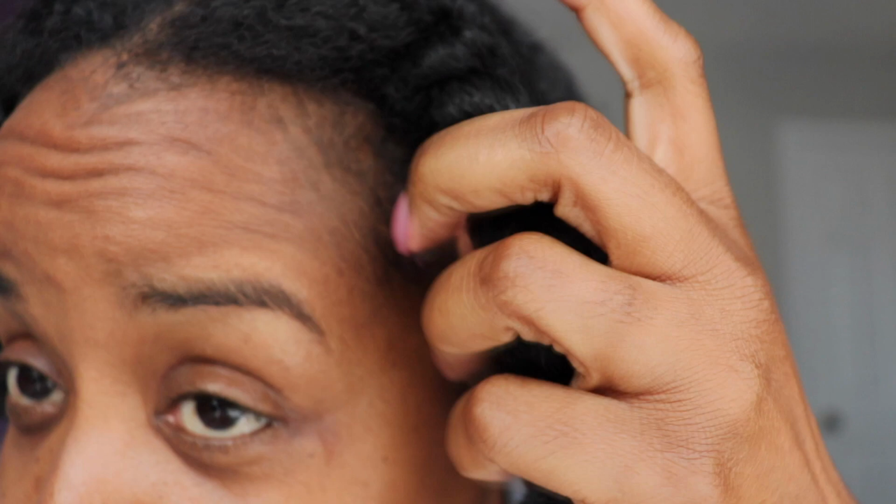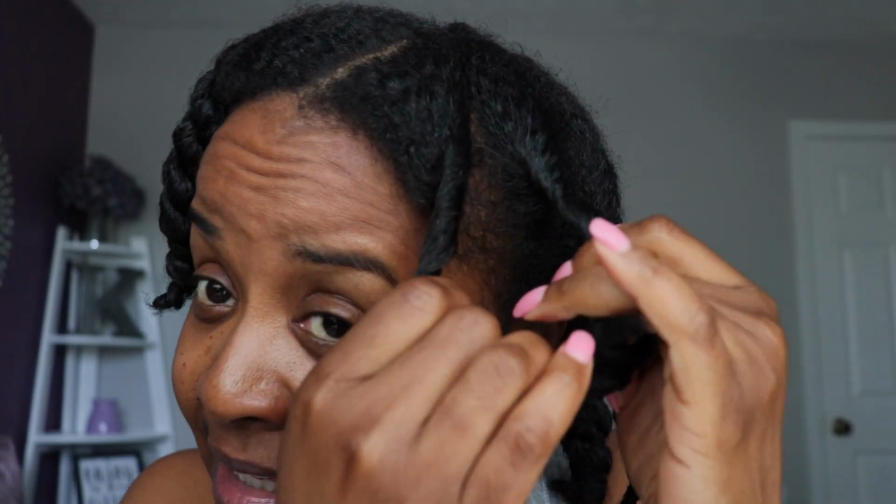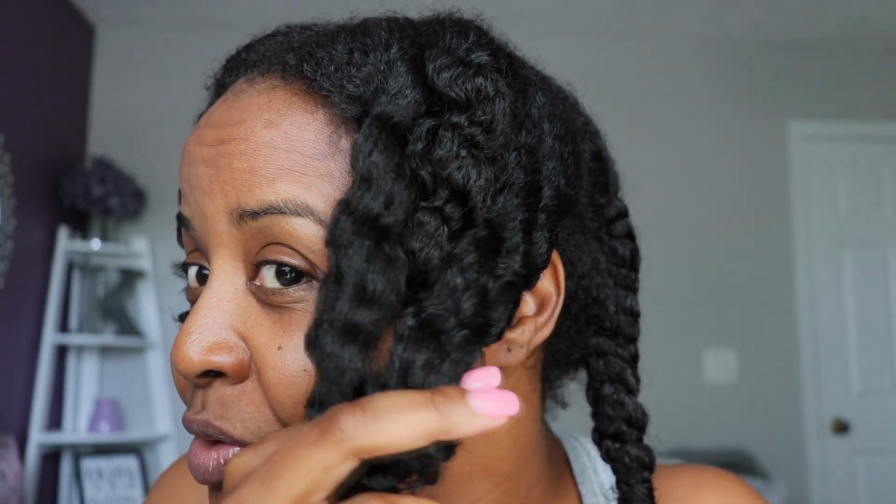Before you do that, let me just unravel two of the twists so you can actually see the definition and how it looks. Okay, so let me just get in a little closer. You can see that they are very moisturized still. Nice shine. I'm just going to unravel two. I don't really have anywhere to go today, so I don't want to unravel them all. I'm just going to let them stay in. I always unravel from the top two. Oh my. Okay, let me go back and grab one more. Oh my goodness. Look at that shine. Beautiful. Very bouncy.